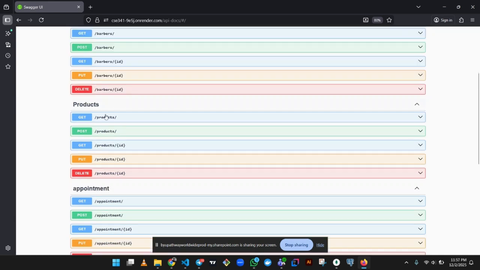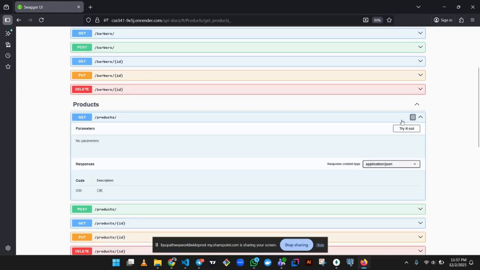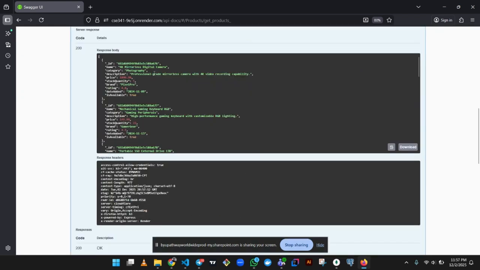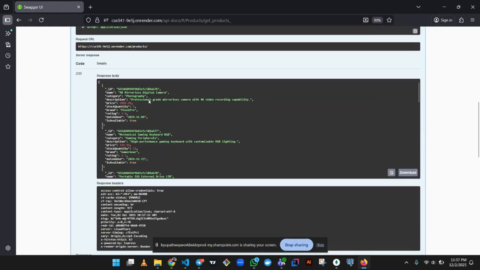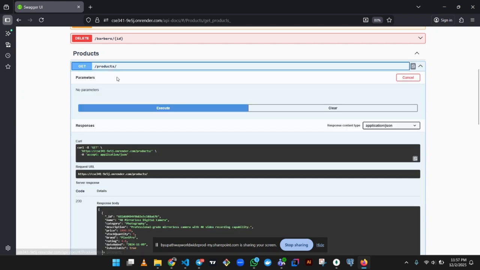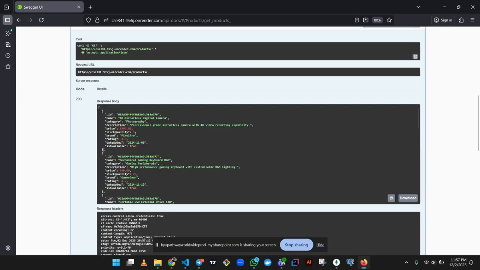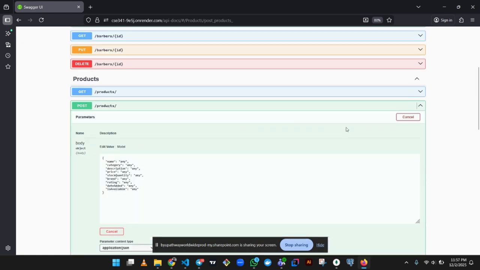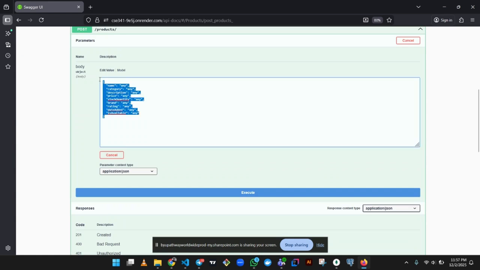Then for the products, we try a GET, and we're able to get some of the items that we have in the shop. And then we also try to POST the products. Remember, we're told to also do a try and catch.